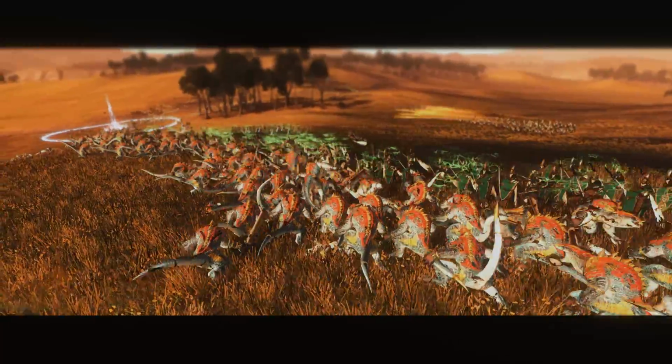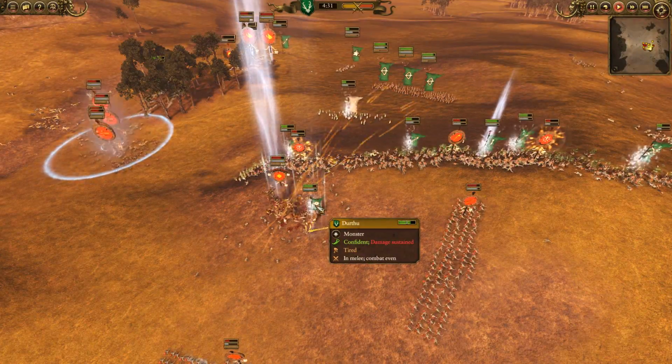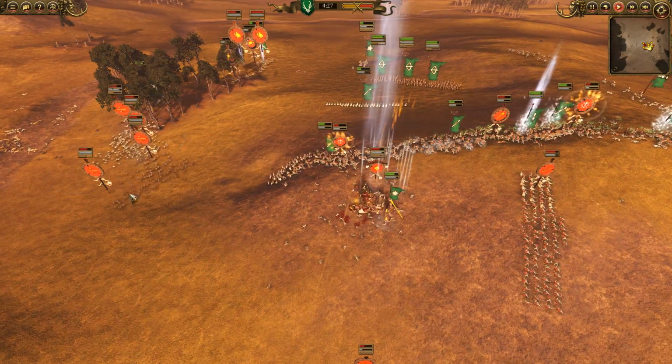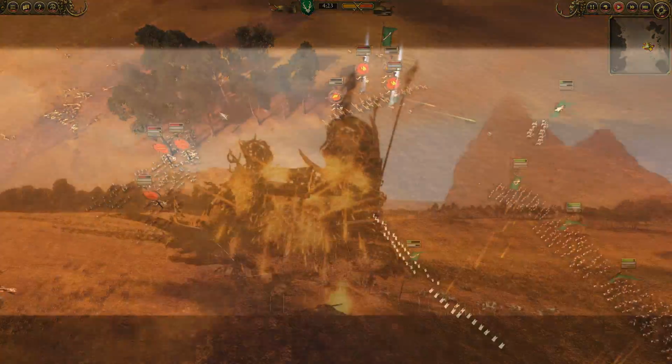So here I'm getting some good ranged fire on Mazdamundi now, and he has come in to try and snipe Durthu for some reason. This seems really odd to me. So I get a nice Flock of Doom on all of his skirmishers, so you can see they've all taken a substantial amount of damage now, which is really good for me.